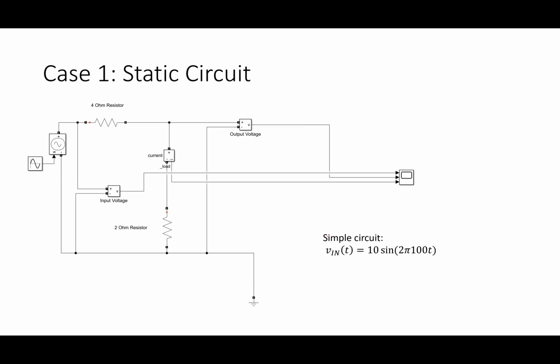So in this case, I said this guy's a voltage divider, right? So if I have a sinusoidal voltage source as my input, and I wanted to look at the voltage across this resistor, right? So that may be a confusing circuit to look at. So if I had this, and I said to you, what's the voltage V out across this guy? And V in was 10 sine 2 pi 100 t. What is that circuit? What do I call that circuit? It's a voltage divider, right?